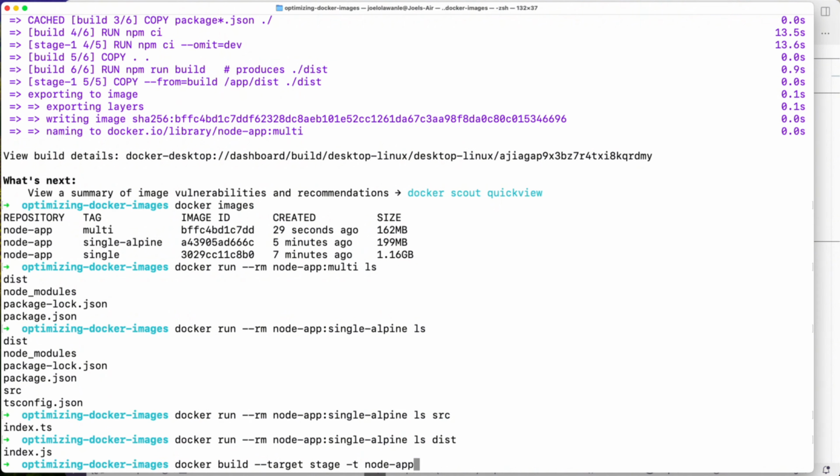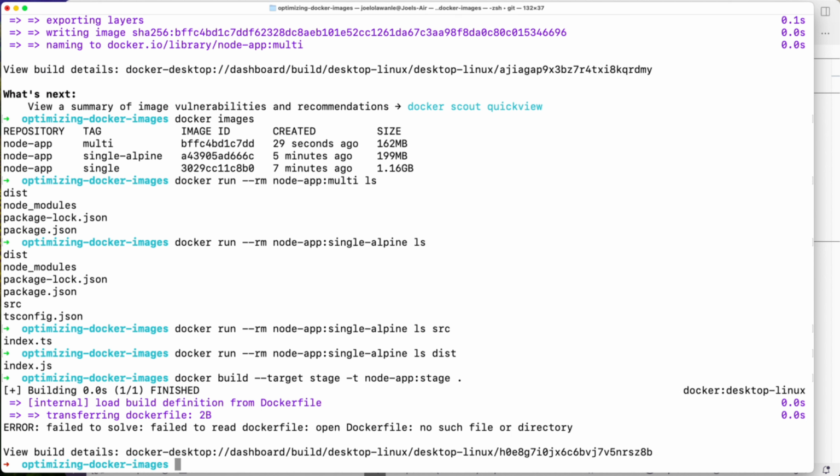Let's call this node app, and let's call it stage, and then the context. So when you run this, sorry, I think we did not specify the file. So let's say -f Dockerfile.multi.